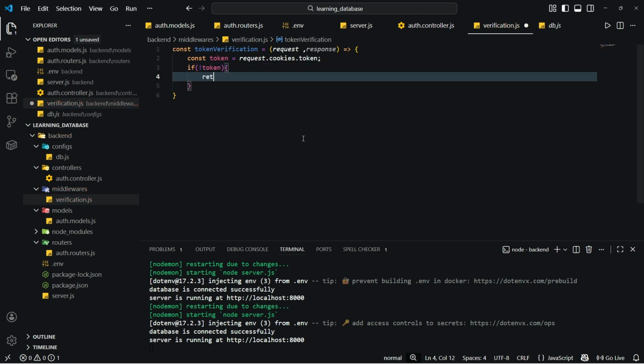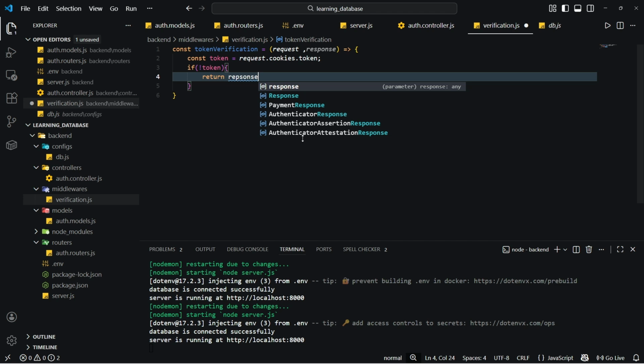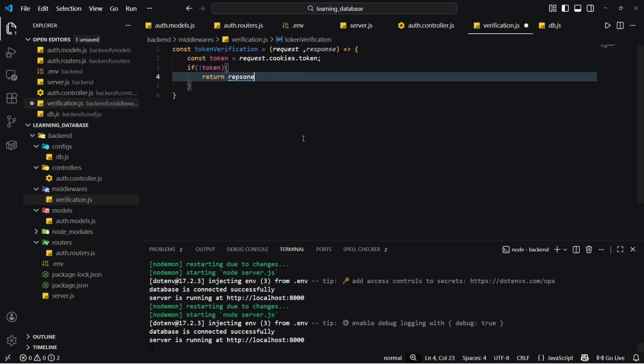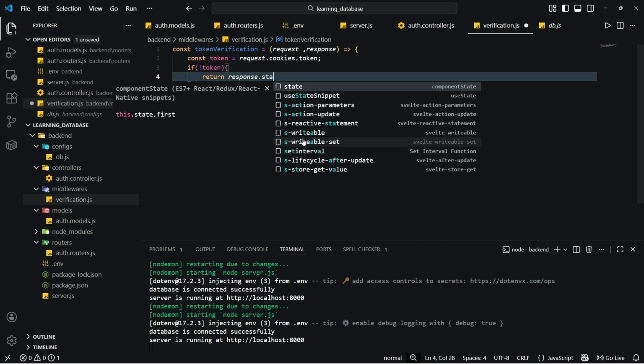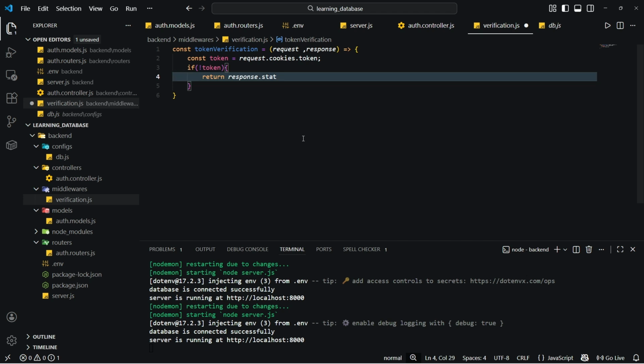Now we will check, if there is no token, then we will return the response. Response dot status, which status? I think 401, unauthorized access denied.